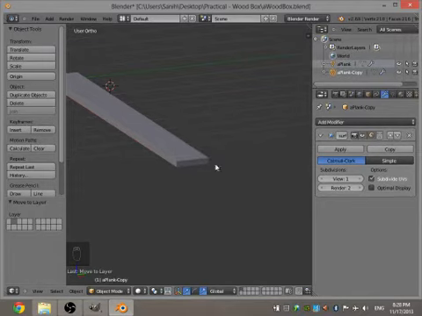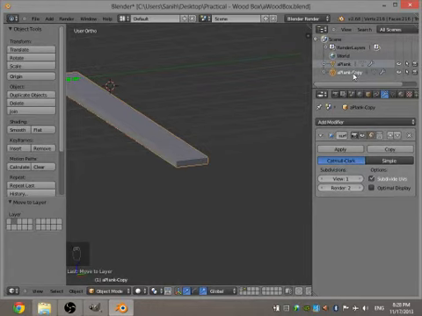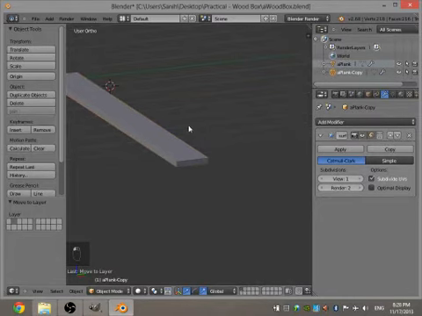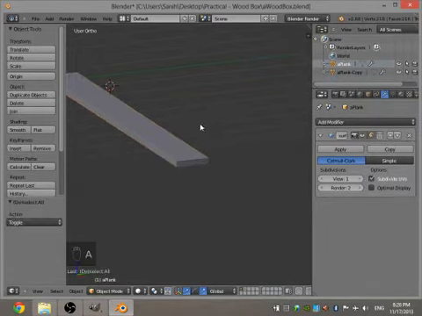So right now, plank copy is in layer 2, and the plank that we are working on is in layer 1.